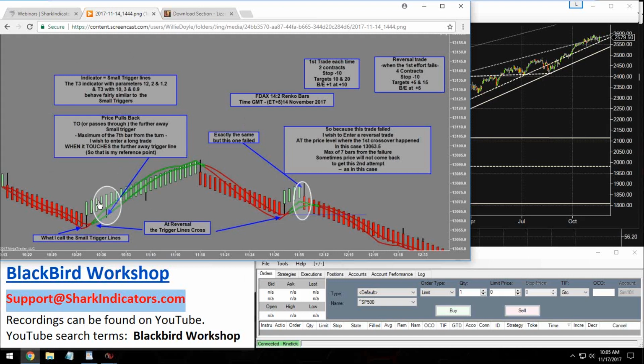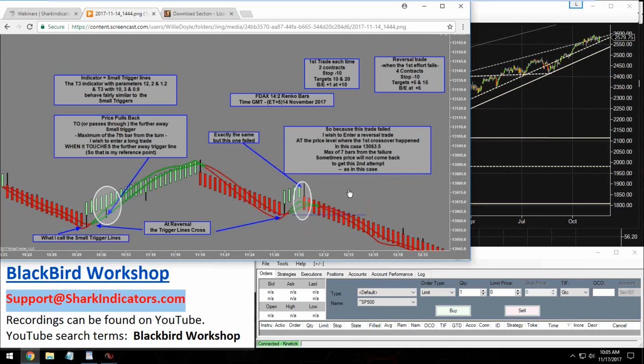The first signal here, and even the second signal, is the same. But it was just an example where the signal had failed, and there was a request for a secondary type of trade if there's a failure here.